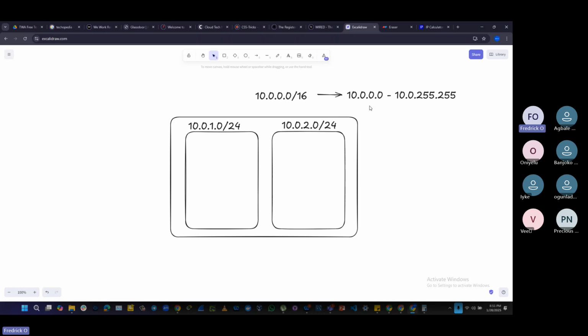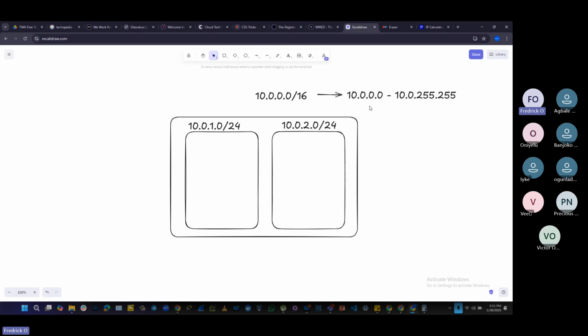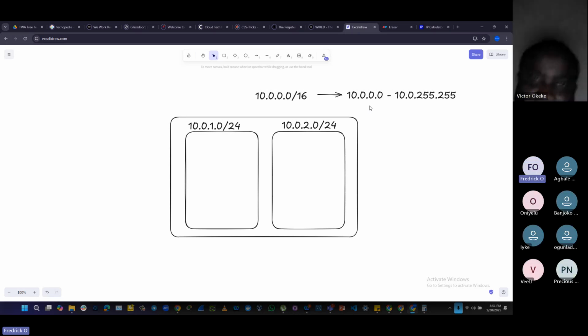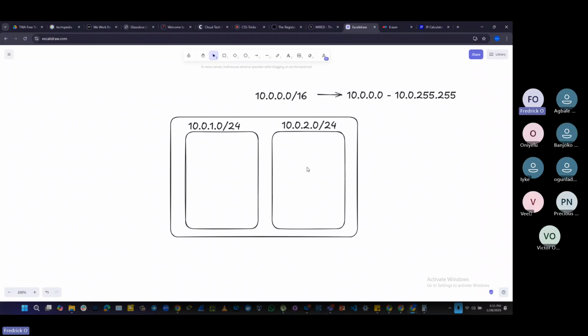That's the reason for subnet. When you hear the word subnet, it means sub network. We are breaking the network further into 2 or 3 or 4. You will be the one to decide. Nobody is going to tell you what to do. Now, in this case, we assume we want to break the network into 2. So these are 2 subnets.